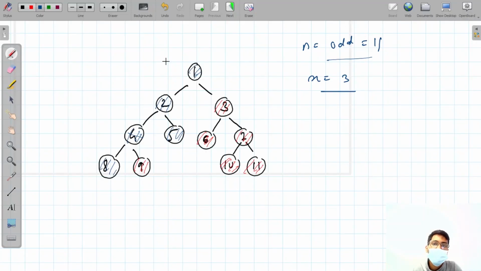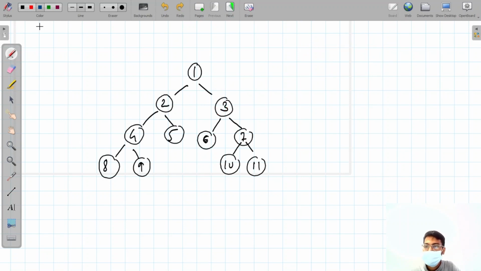Now to see if we are going to win or lose this game, the approach is simple. First we have seen that if we randomly color any node, that is not going to make us the winner, as we have seen in this example, that we randomly colored all these nodes and 3 colored these nodes, therefore 3 was the winner. So what we can do, I'll just go back and write this here. N is given equal to 11, that is always going to be an odd number of nodes. X is going to be, let's say, 3.